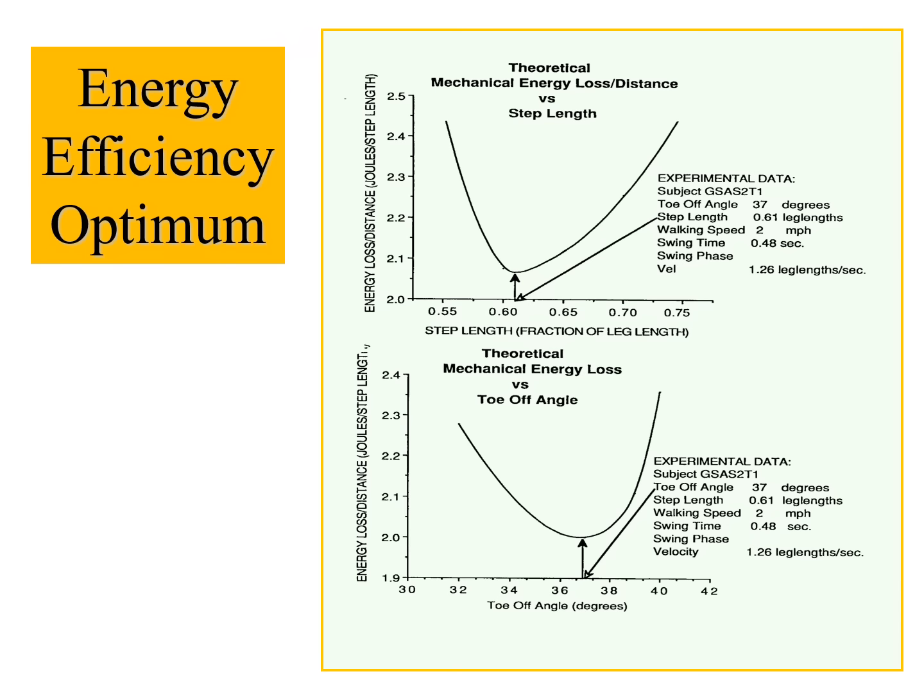So we looked at energy consumption. So this here is the energy loss. The lower this is, the less energy we are losing, which means that we are efficient. Does that make sense? And we found out that this plus point has the lowest energy consumption, right? Versus step length and versus toe-off angle. So the subject selected the step length and the toe-off angle that actually minimizes energy consumption. And that's why people actually do this.